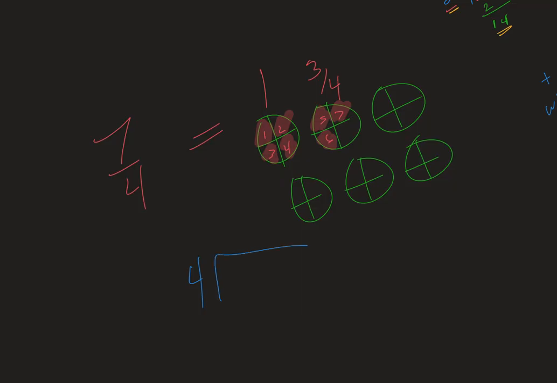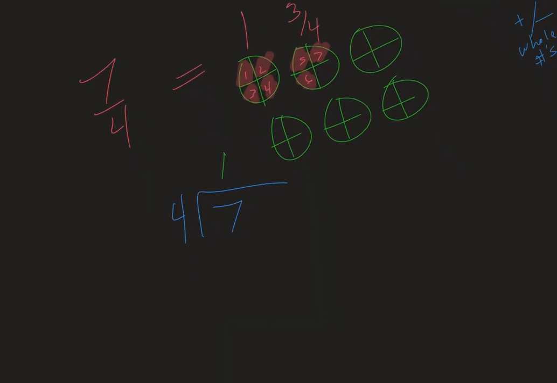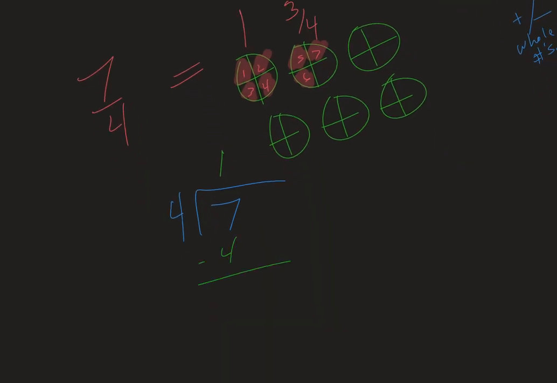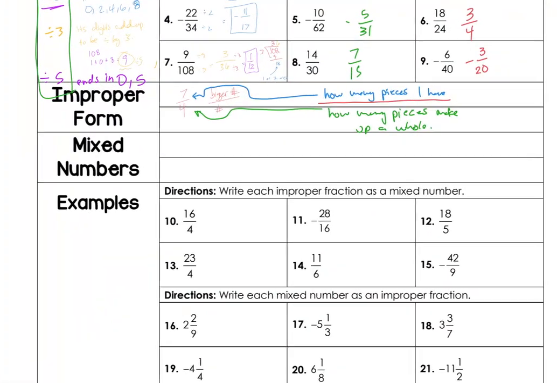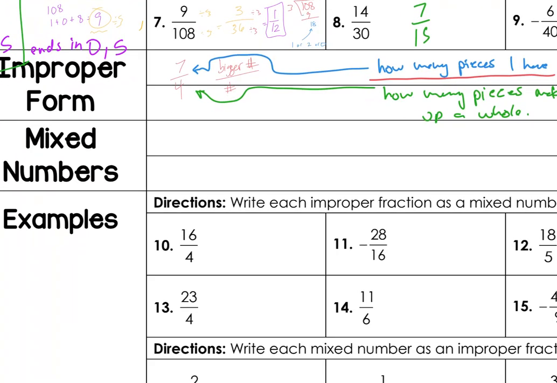You see how many times 4 can go into 7. It would be 1 time, right? 7 minus 4, you'd have 3. Well, guess what? This is 1 with 3 left over out of how many? 4. You might remember back to old school, you had a remainder of 3, so it'd be 1 remainder 3. Okay, well, what does that mean? It's 1, and then it looks like that. So that's improper form.